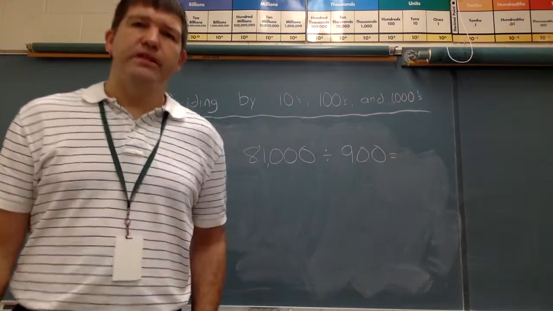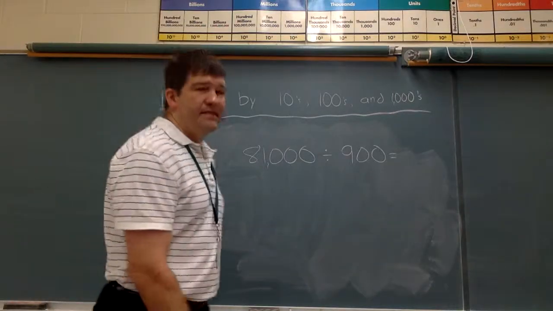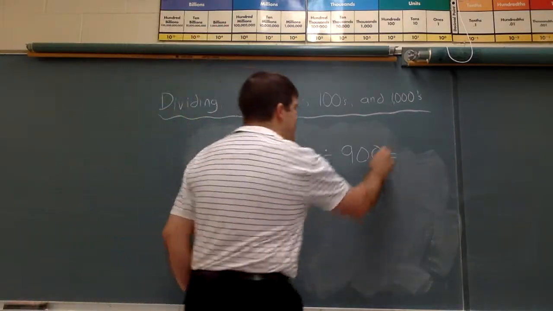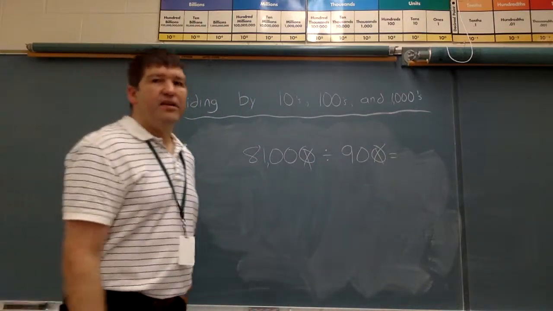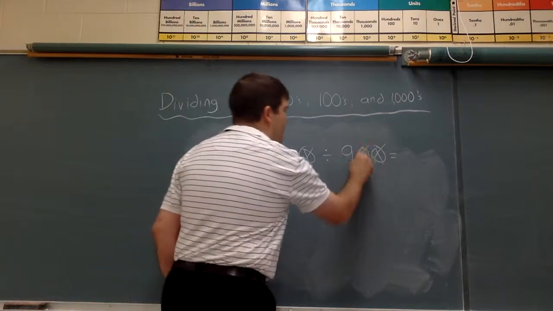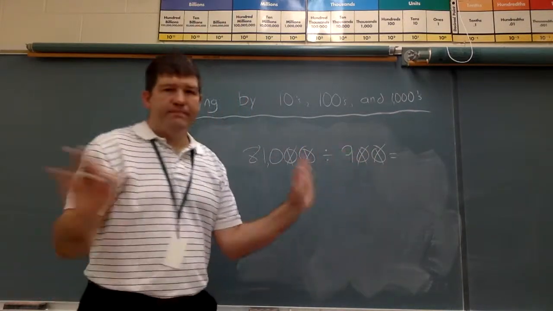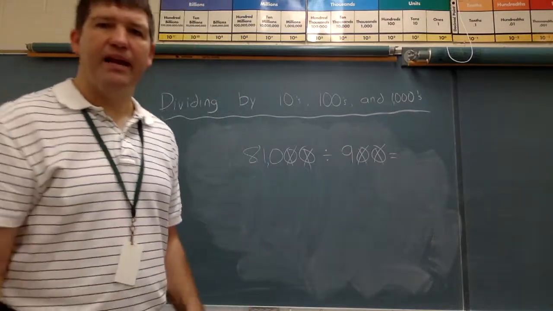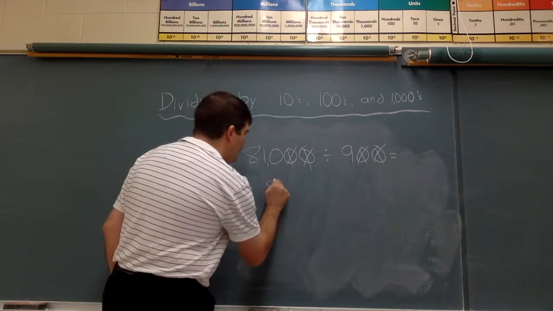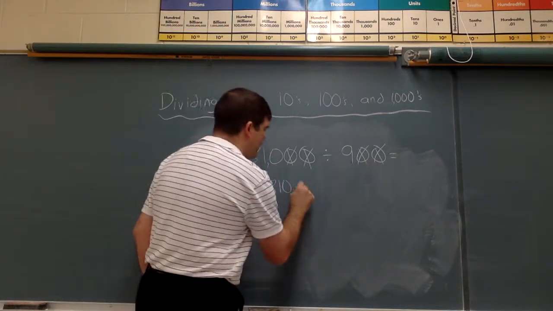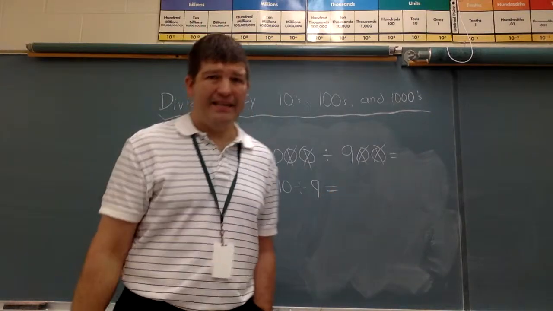All right, first thing I do, like with the other ones, I start with my ones place value. I look at the numbers. I see a 0 in the ones. 0 on that one, 0 on that one. Excellent, I can get rid of those. Then I look at my 10's place, and I see I have a 0 there and a 0 there. I look at my 100's place, I see I'm done. Can't go any further, I gotta have zeros. Okay, so now I have 810 divided by 9 equals what?